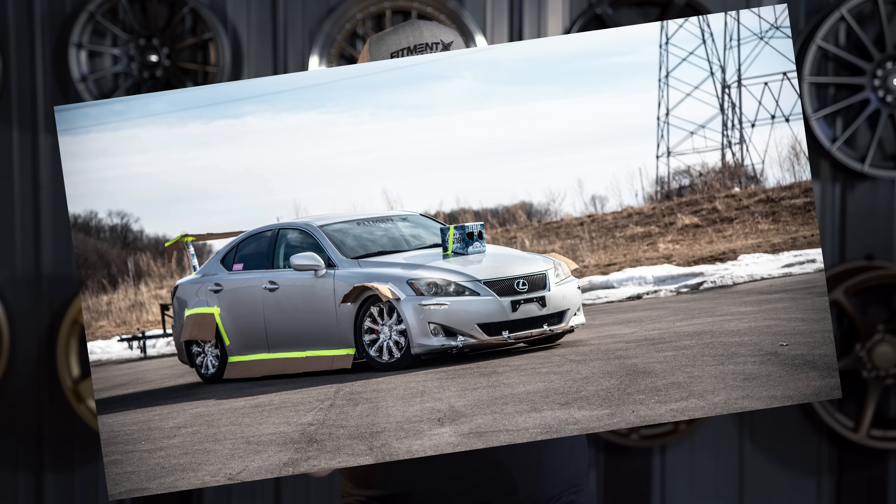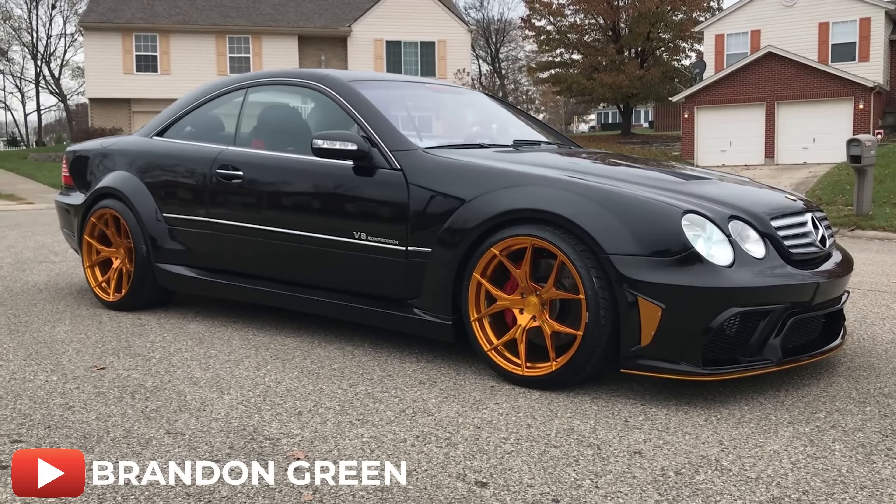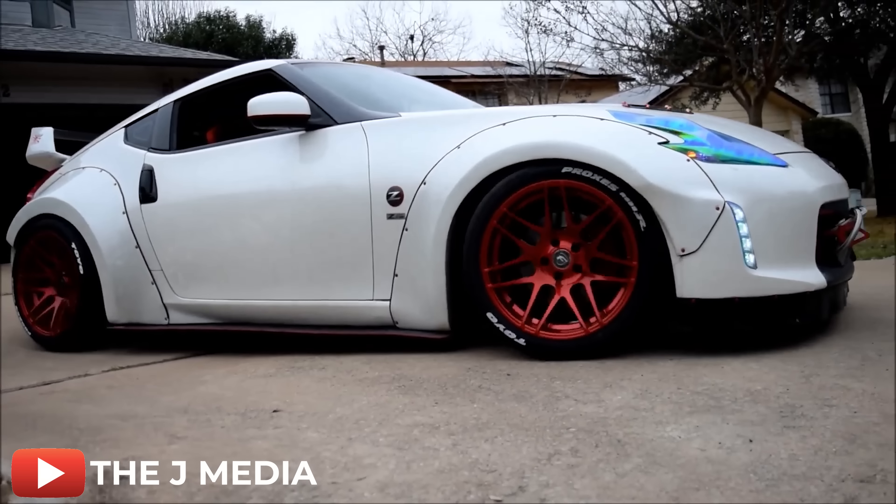The first thing that is probably pretty obvious is that you're going to need to get a new set of wheels. Unless you want to be absolutely roasted on Instagram because you got excited that your over fenders showed up for your 350Z but haven't ordered new wheels yet — posted the picture with the fenders taped to the side of the car on your stock 18x8s or 18x9s, and then you just get made fun of and it goes viral. You're going to need not only a decently wide wheel, but also a design offered in a decently low offset. You can get by with a full forged option like a Rohana or a Forgestar F14, but for the most part a multi-piece wheel is going to be your best bet, since you can get them custom made to the size you need to get that perfect fitment with your over fenders.